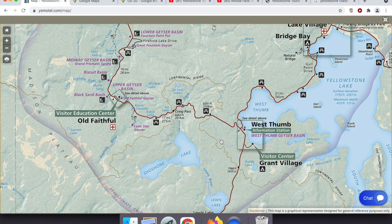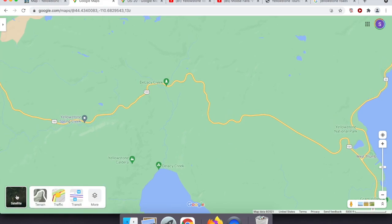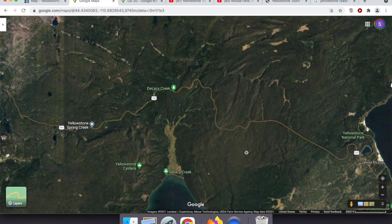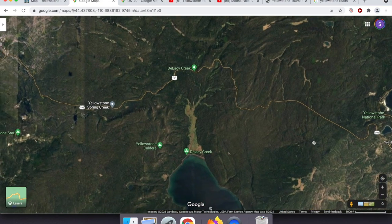What we generally do on our tours is stop at this Continental Divide over here where Isolate Lake is to be found, but I will tell you more about that in a moment. So we'll make our way up the hill, and I am going to switch to satellite view. It gives us a little bit of a better perspective.